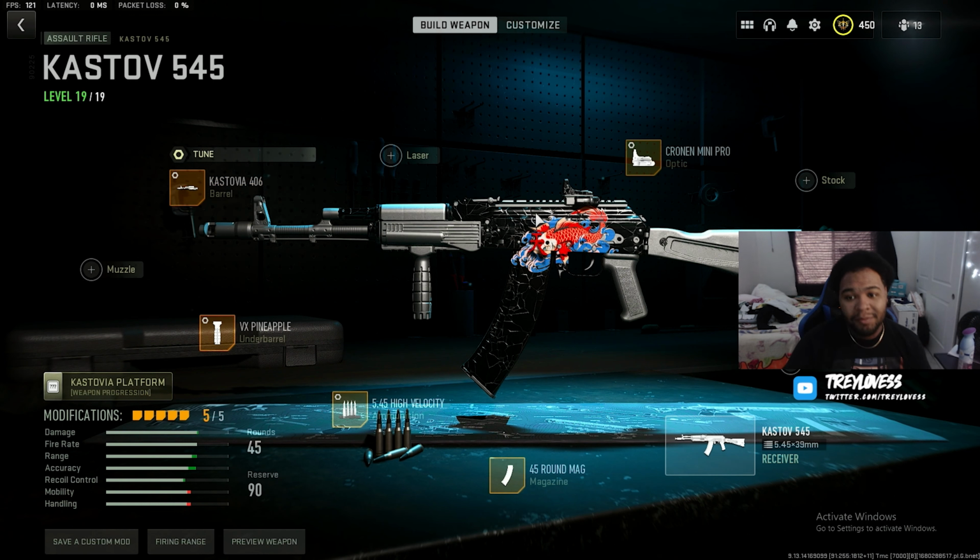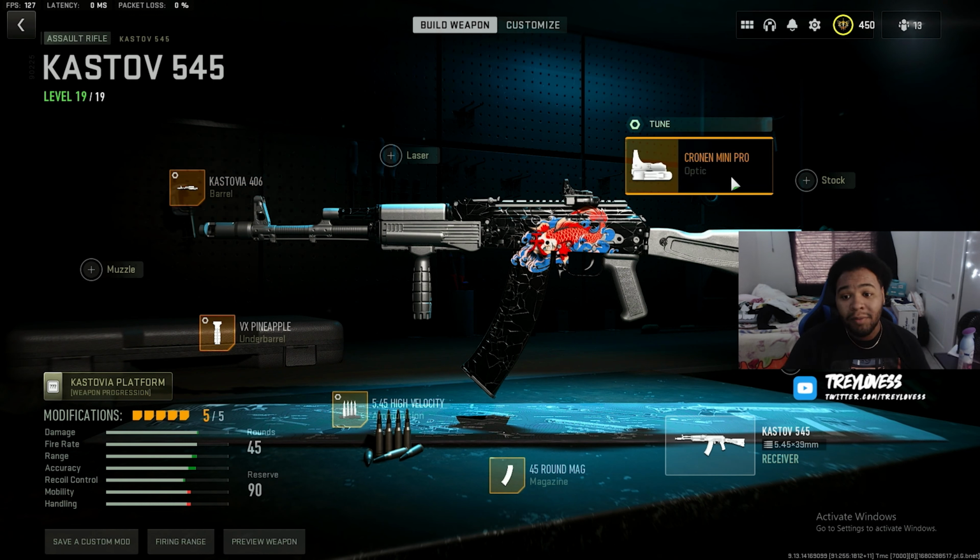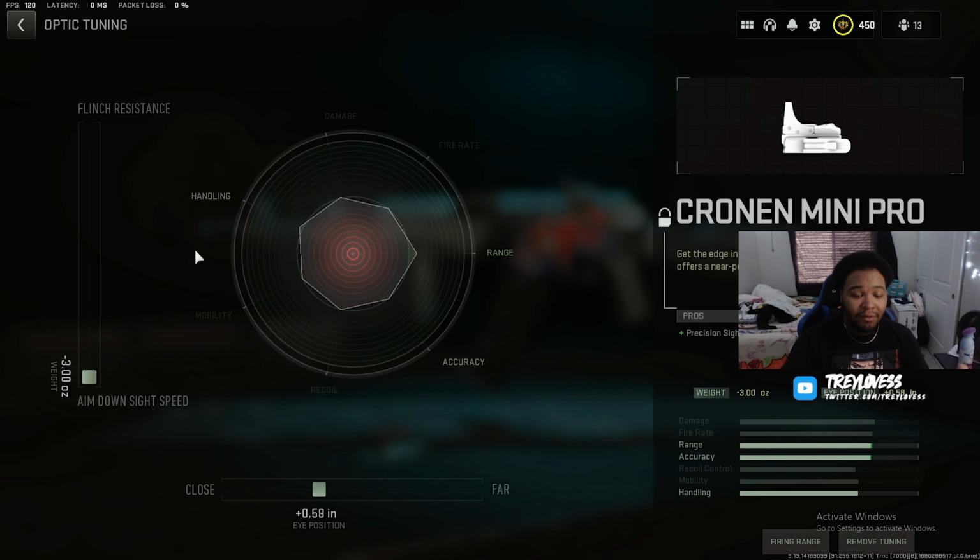And the final attachment that I use is the Cronin Mini Pro. I know a lot of people use the AMOP. I don't like to use the AMOP, in my preference, but the tunings for my sight are going to be close and aim down sight speed. Like I said, it's preference, use what you want to use.